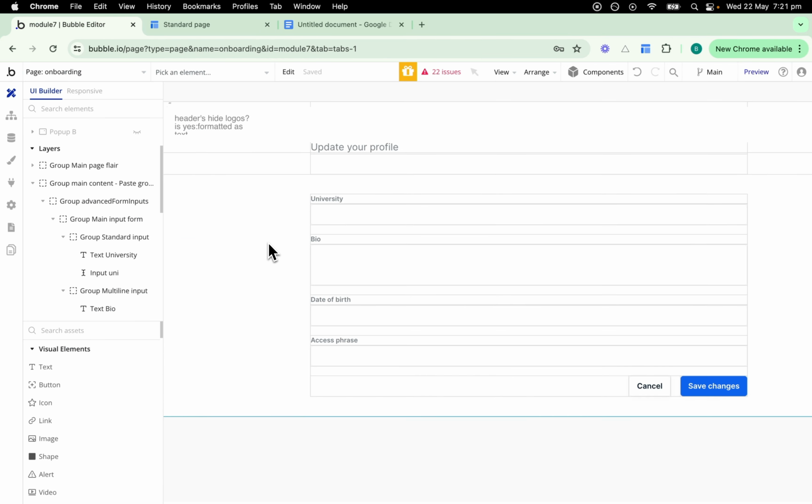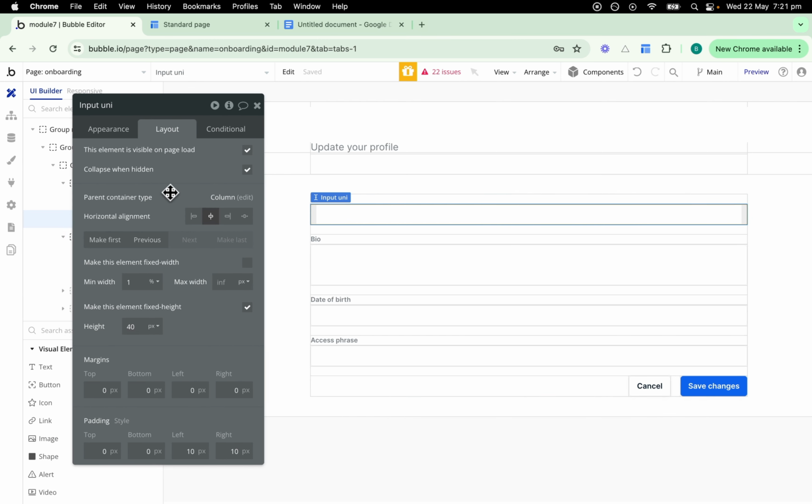So in the editor over here, it's really important for us to define consistent heights for input and button elements just to make sure that we have a consistency in our UX design across the pages of our application. If I click on this input over here, you can see this light gray which represents padding, and we have a padding of 10 pixels on the left and 10 pixels on the right. Additionally, we want to make this element fixed height. So we have a fixed height of 40 pixels.